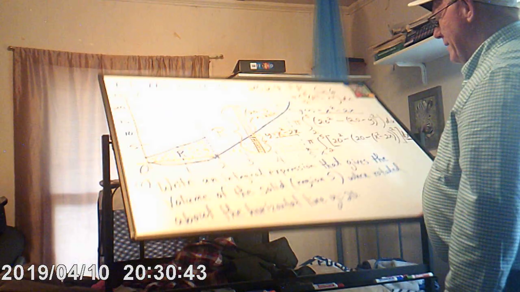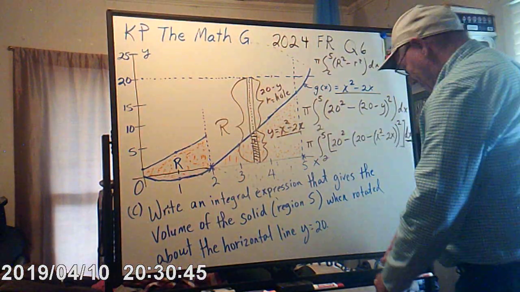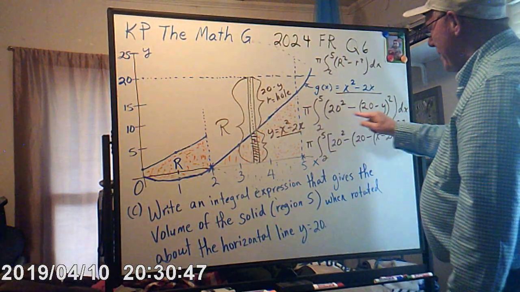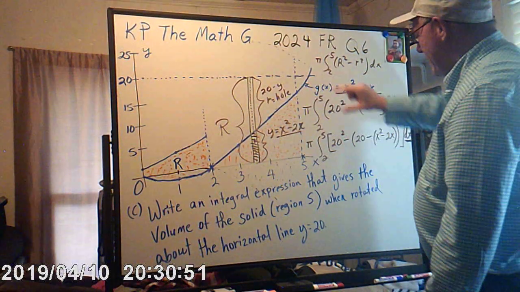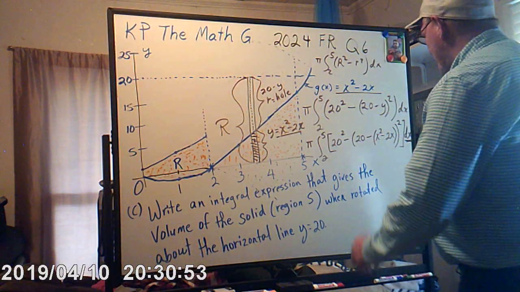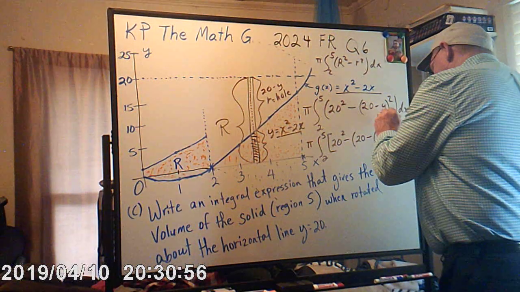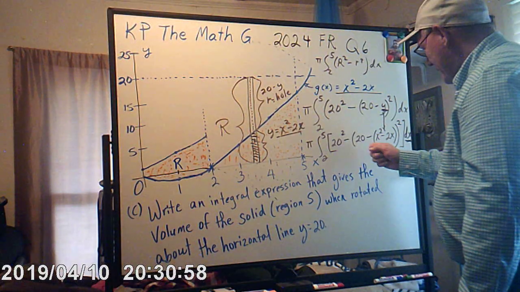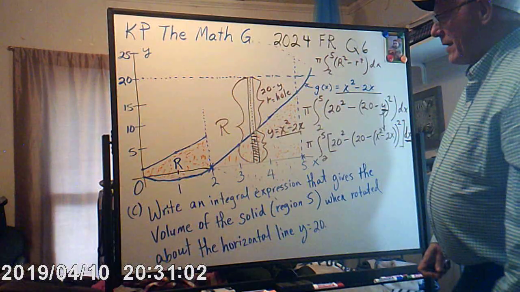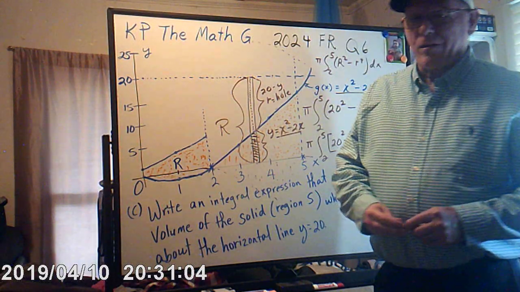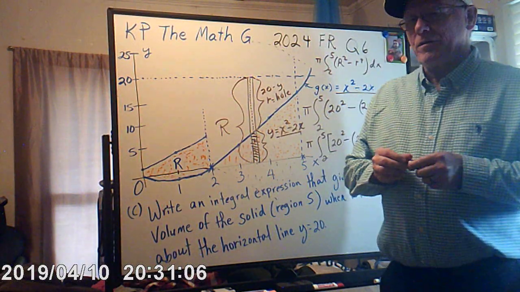Think about this, and just think, you've got it. If you use 20 over here, use 20 over here. So 20 squared, the whole thing, minus this part here, and that's what they want you to get here. That y happens to be this, so minus all that squared dx. And that's really all I need to show you there.